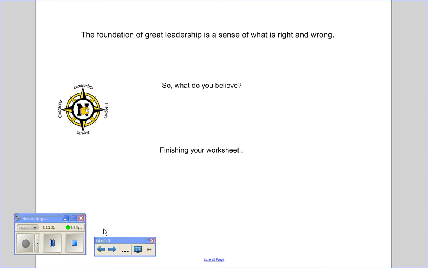Our point is that as you study great leaders throughout history, you will come to understand that they held a firm belief system and had a firm understanding of what is right and wrong. So, our question to you, as you develop as a young leader, what do you believe? At this time, complete the rest of your values identification sheet, choosing the 5 principles and values that you think are the most important ones, and explaining your reasoning.